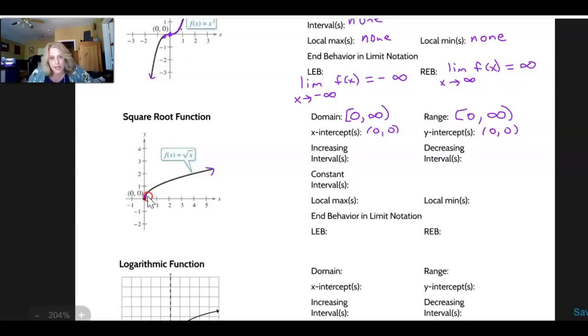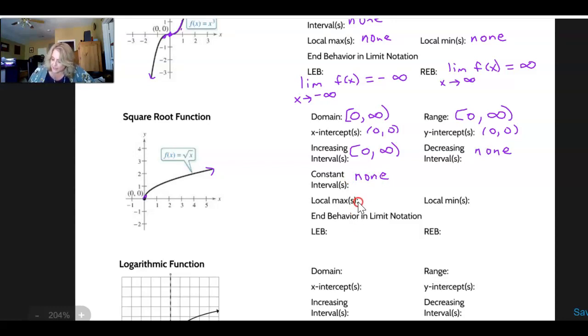And now we have to decide about increasing, decreasing, and constant. If we go to the far left of the graph and then go towards the right, what is the y value doing? Well, it's increasing over the whole domain. And the whole domain is going from 0 to infinity. Remember, we name it based on the x value. So it starts at 0 and then continues to go up forever. That means it's not decreasing, so we can say none there. It's not constant at any point, okay?